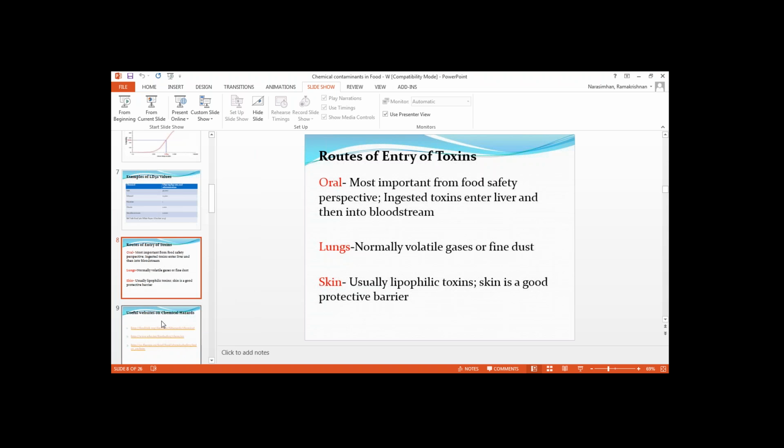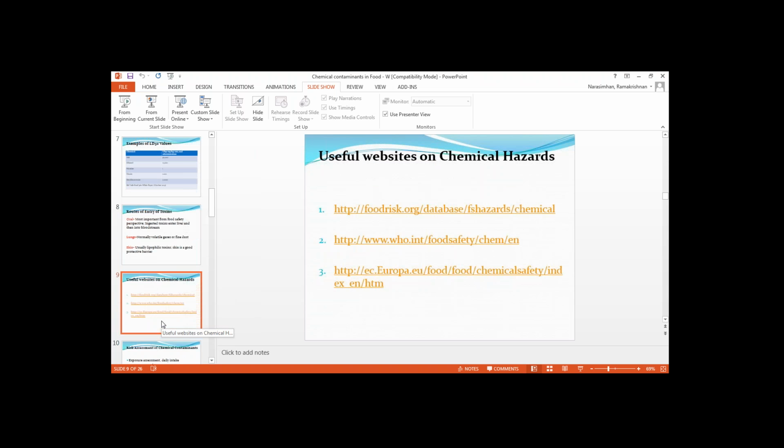And I'm going to give you a few websites, and these are really important in the sense that when you develop your hazard plan, it is vital that you make use of good, quality information, and you can obtain this information from these three websites. Actually, I think they keep updating the scientific information on the hazards, their routes of entry, and their mechanisms, and all that. Everything is updated. These are good websites, actually.